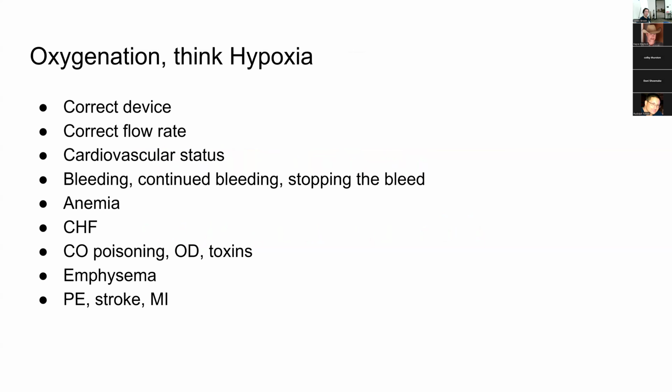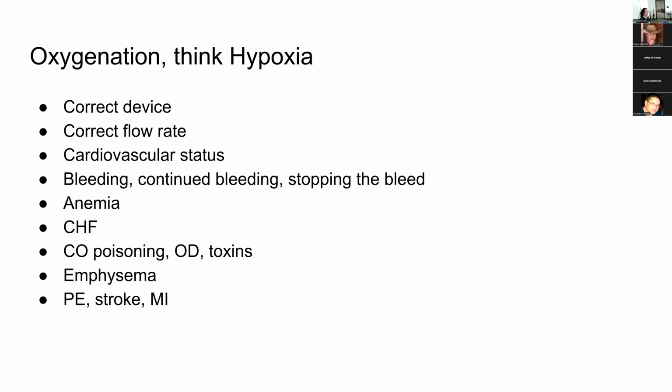So when we think oxygenation, we're thinking a lot about hypoxia. We're thinking about how much oxygen we're giving them in terms of what device, and then how much PEEP we're giving them. So when we look at oxygenation, we're looking at PEEP, and we're looking at FiO2, or the amount of oxygen we're giving them. So when we went back to that table, it was the 44% for a nasal cannula, 80% for a mask, or whatever it was. But that's when we're thinking oxygenation. So if we feel like we're not able to give them enough oxygen, are we using the right device? Are we using the right flow rate?